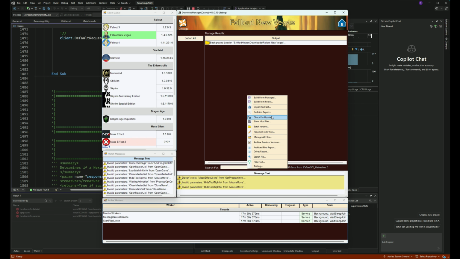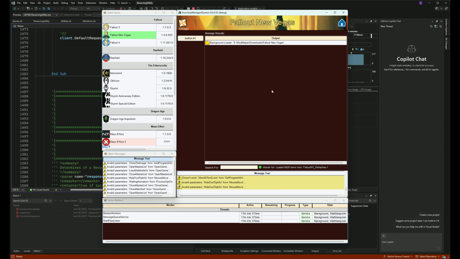But you can check for updates. It looks at the file or folder name, then goes back onto the Nexus and asks, is there any update for this? Unfortunately, there is a limit on how many requests you can make per hour. I think with a paid account it's something like 20,000 a day, but it's less than that if you have a free account. Those requests go against those hourly rates, and some load orders and mod lists can be incredibly huge.